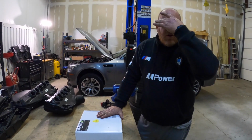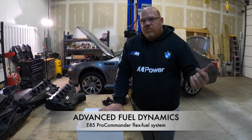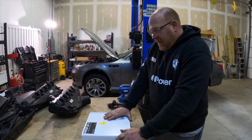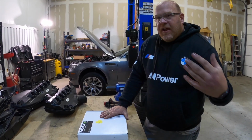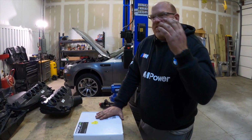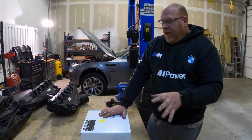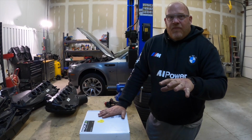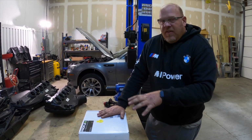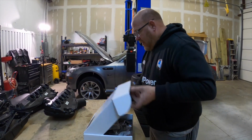So I'm by no stretch an expert or have any of the knowledge that Advanced Fuel does, but they've got some great videos. We'll put some links to those, and they also have some dyno testing on this specific V10 M5. So this is the Proflex Commander. It is the Pro version, which means that for adaptations down the road, injector values, high pressure fuel pumps, all that type of stuff, whatever you add, this thing can handle it. And I think it was like $100 difference. Absolutely worth going with the Pro version, being that it'll operate just like the non-Pro version, unless you update injectors and whatever the other tunes are that can take advantage of that. So I figured for the extra $100, might as well have the top shelf one.